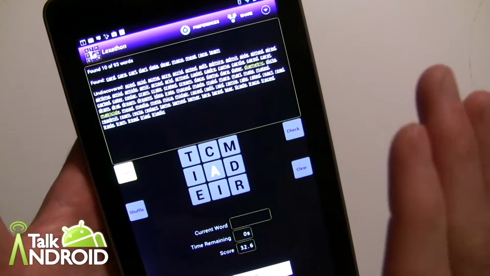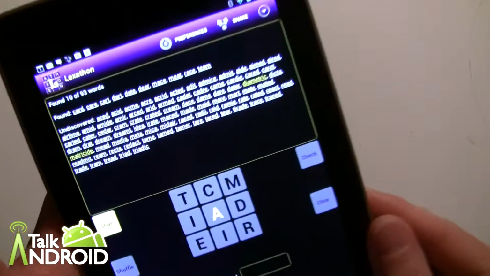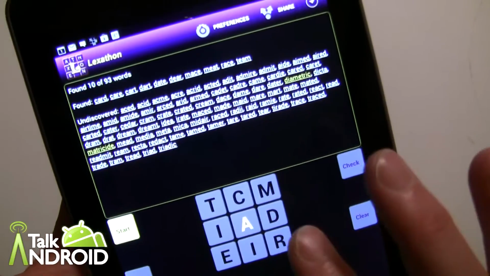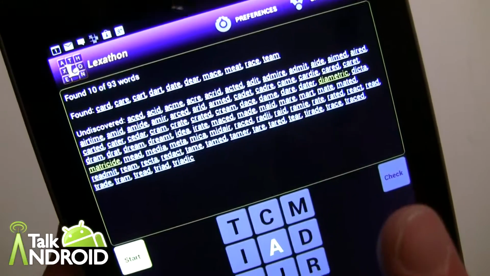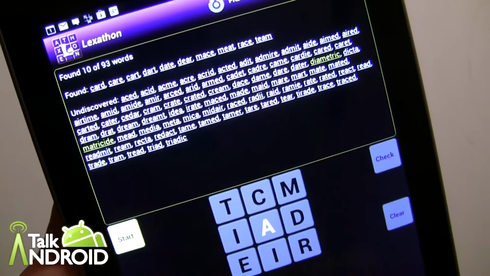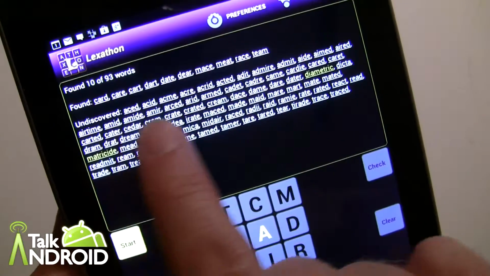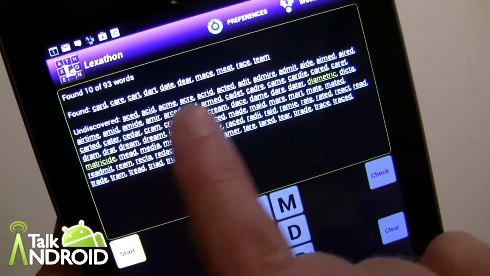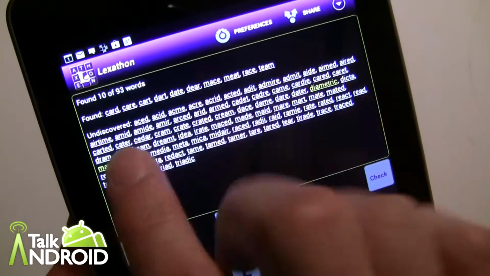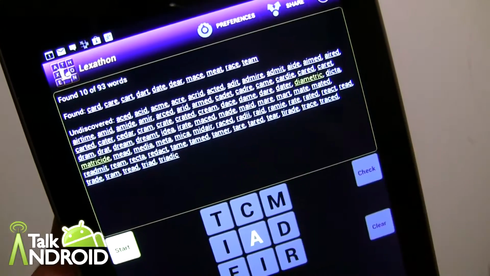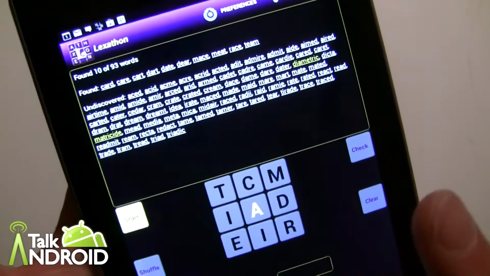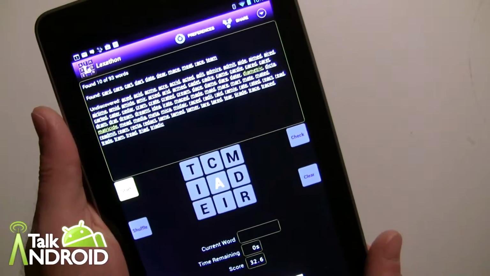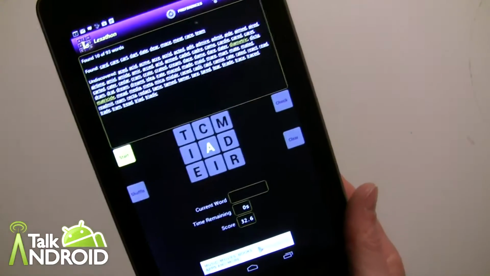Now this game is actually a finished game, and you can see it when you play it. It tells you how many possible word combinations there are. In this particular one, there were 93, and I stopped the game in midstream just to get it on the screen, and there were a few words that I got, and these were all the words that I could have created out of this. So it's pretty wild sometimes looking at how many combinations there really are.